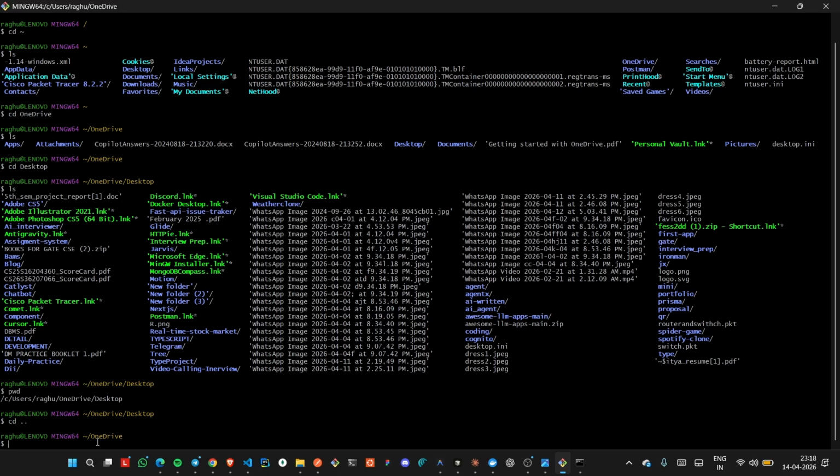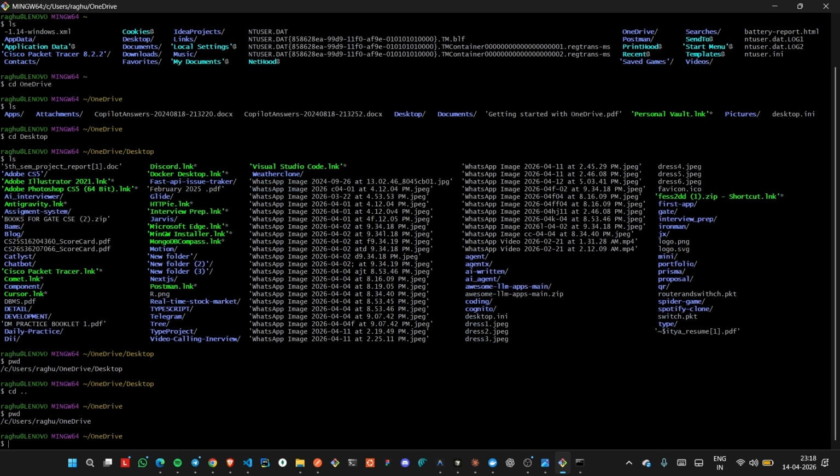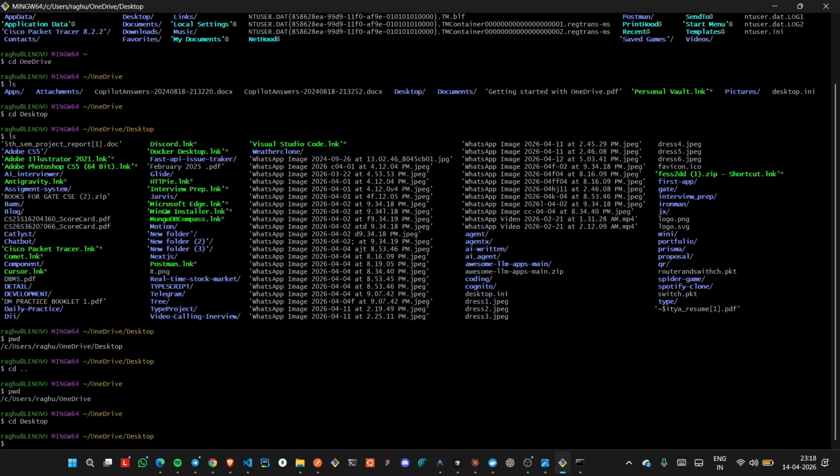Then if I want to know the print working directory of this, I will run the pwd command and press enter. Then I will change directory again and go to desktop. Okay, so let's create a folder.